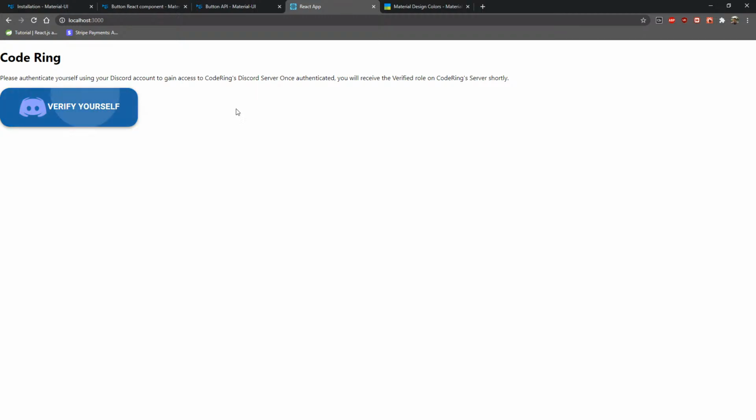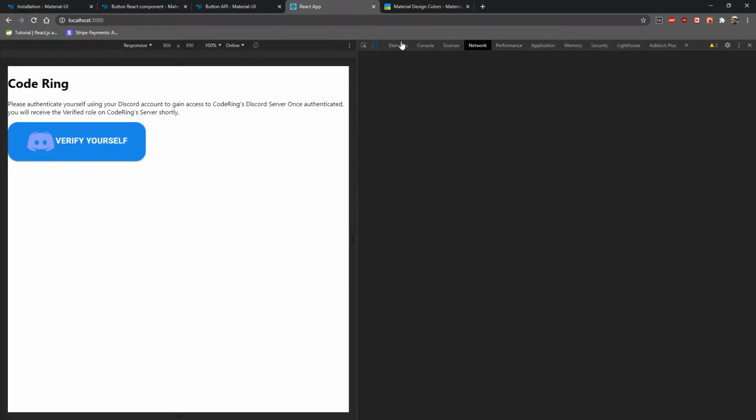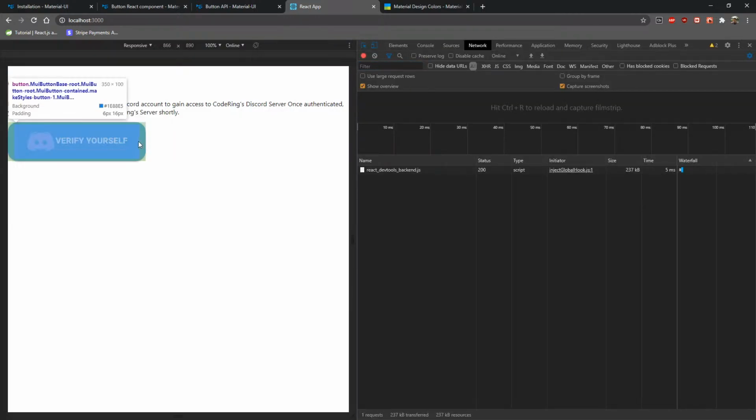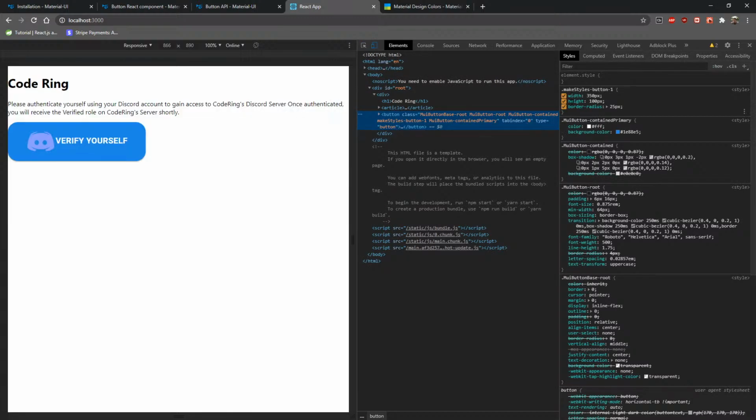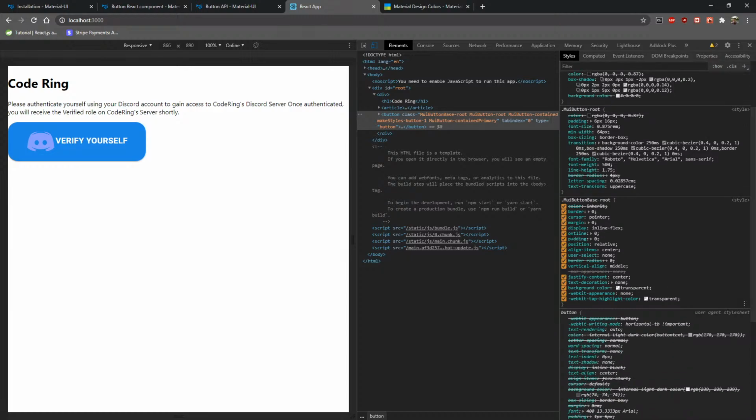But there's something that's stopping it from spreading out. I'm not sure what it is. Let me see, what could it possibly be. Well, it's a Flexbox, so I should be able to.